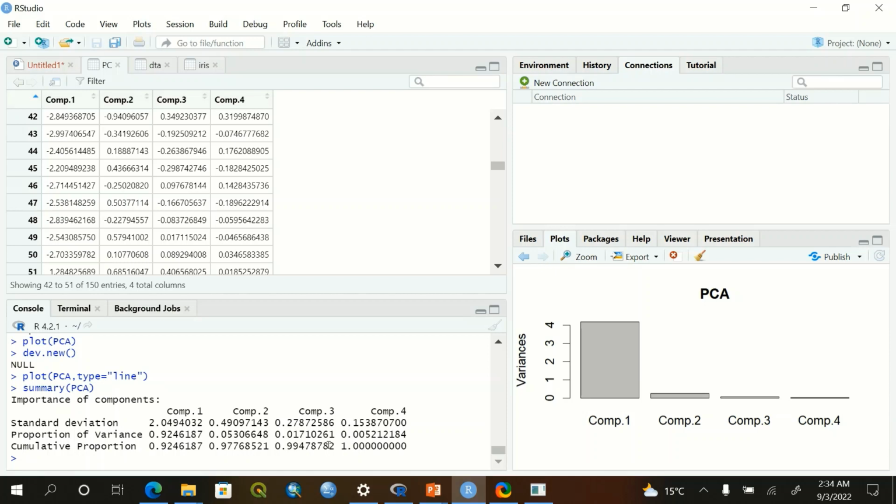Even component 3, 99%, already it's making sense. I can work with 3 components and still get what I want to analyze, or get an understanding of what this data is all about. All right, so that's it. That's principal component. All right.